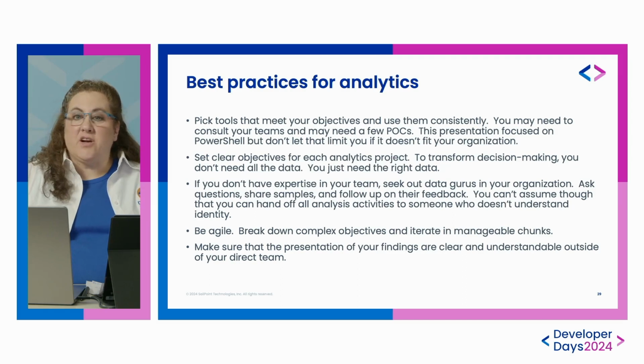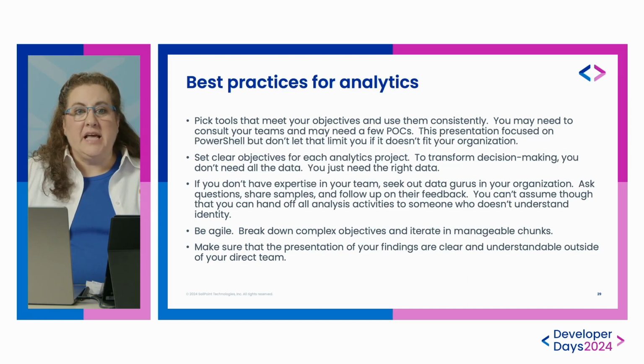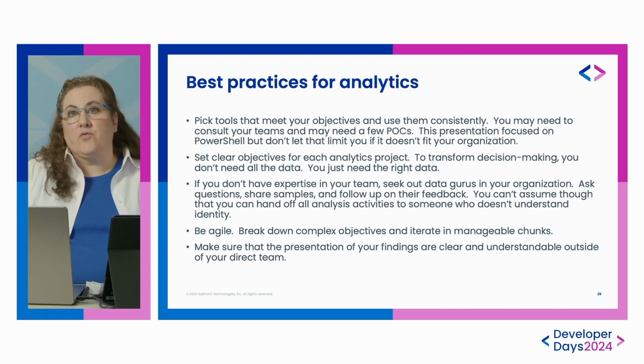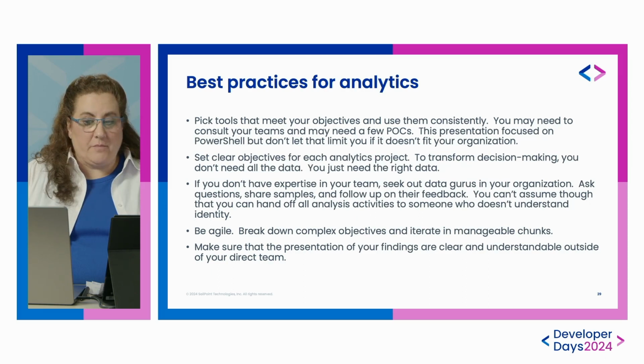Be agile, don't take it all on at once. Take your objectives, break them down into things that you can accomplish today. I don't need, when I'm starting, to look at every single piece of data and make sure that every single attribute is perfect. But if I'm going to do membership criteria, I need to look at the values that we're going to use for those criteria. So I'm going to start there, and then we'll work our way into the larger data set. And then make sure that all your work is being presented and that people really understand the value that you're bringing to your organization from your IAM platform.